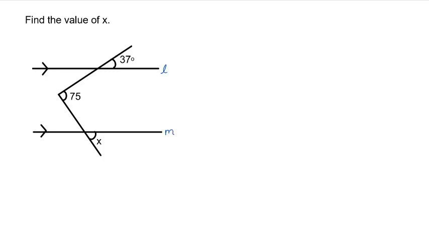I'll write some information here. We are given these two parallel lines, and these little arrows right here represent parallel. So I'm going to say L is parallel to M, and that's because it's given. Just like we can write stuff in, we can also extend lines or draw lines in. I'm going to get red here, and I'm going to extend my line. We can always extend lines, that's fine. Extend that line and see if that does anything. Okay, I think we can get somewhere.